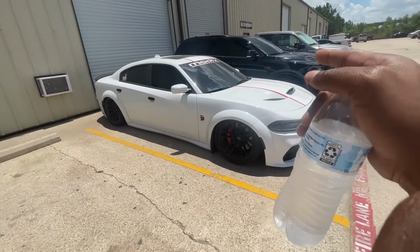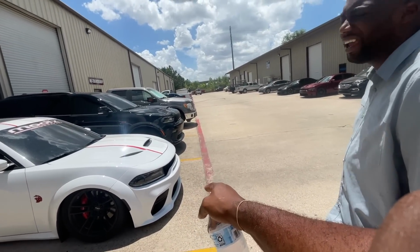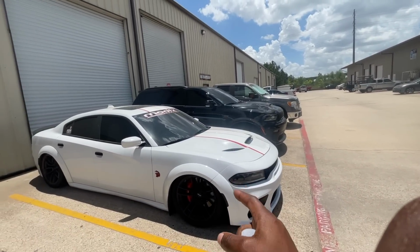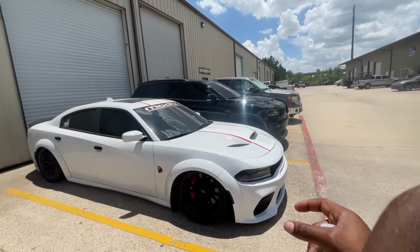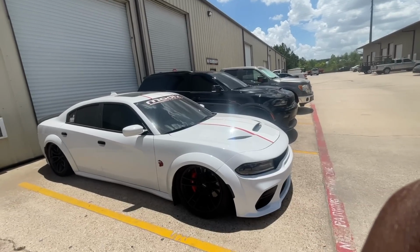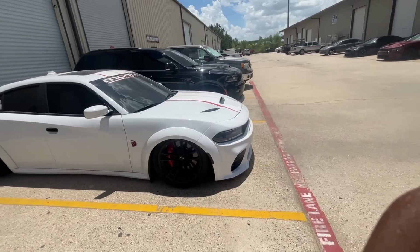Yeah, guys, so we already did the brakes, they already ceramic coated the car, I think it's baked by now, right? Yeah, it's good now. So we're just waiting on Gio to come put the rest of the stripes on. The Forgiatos, y'all remember I messed up the outside of the barrel on one of them, so it was a pain to get the centerpiece out, but they finally got that done. That's coming pretty soon, and the Forgis are going back on here. Then just a wash, and it's good to go. It will come back to my garage. I will not be driving this until the raffle is over, guys.